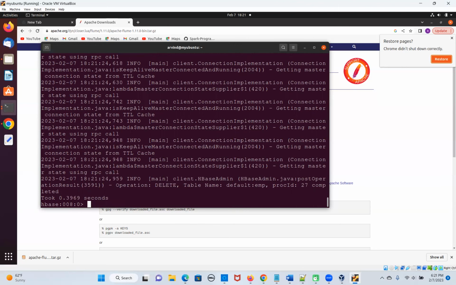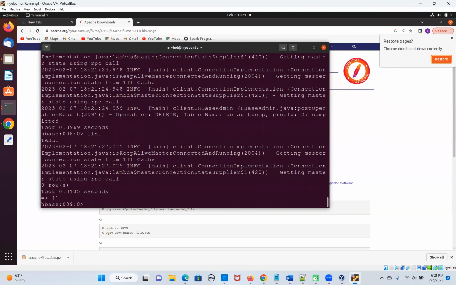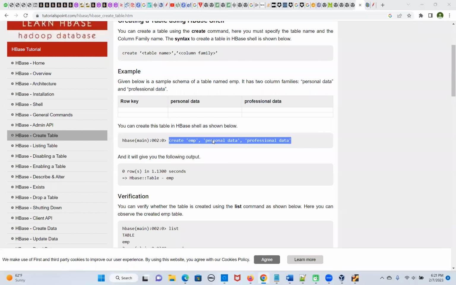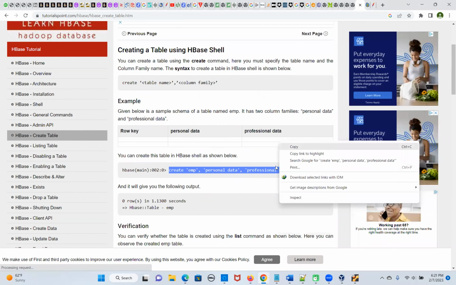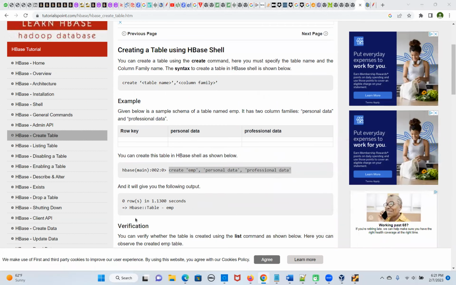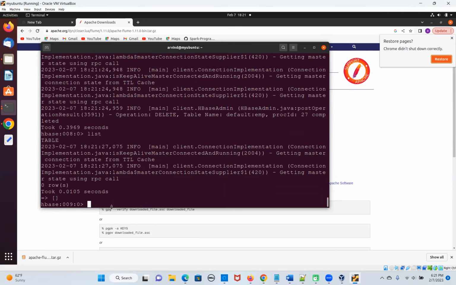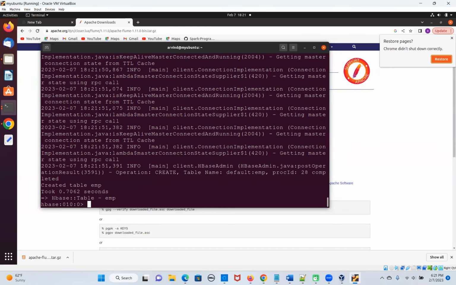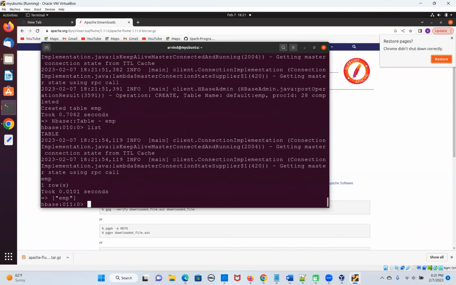So now I've dropped the table. Now I do list, there is no table. Now I'm creating a new table. The table is created. I run list, and I'm getting the table.